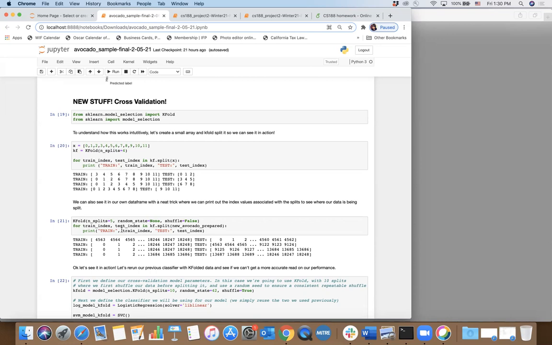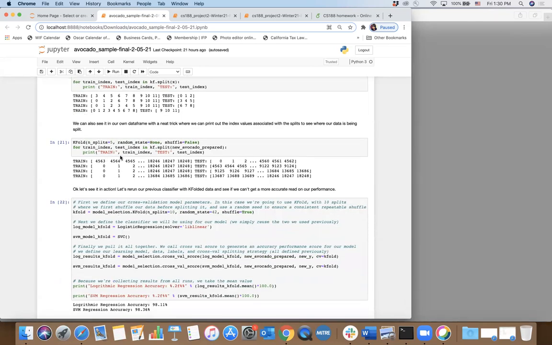You can see the exact same thing here. I take our own little avocado prepared data, and what we're printing out here, by the way, are the index values. In this case, the test starts from index value 0 and runs up to 4,562.